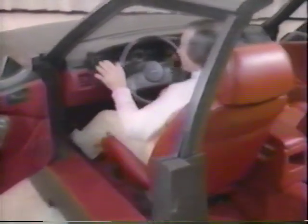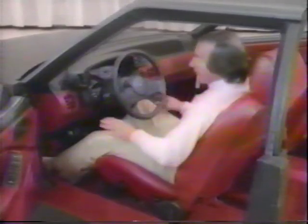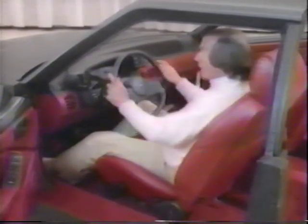Firstly, imagine yourself on the deck of a yacht in rough seas. I would have my legs apart, I would have my feet splayed, I would have one leg slightly ahead of the other, and I'd have my knees bent. Now, have a look at my driving position right now. That's exactly the same position. And why that should be is very simple. I would be able on the yacht to accommodate every roll and every pitch. And in a car, if anything were to go wrong, my feet would be firmly planted inside the car where they should be.